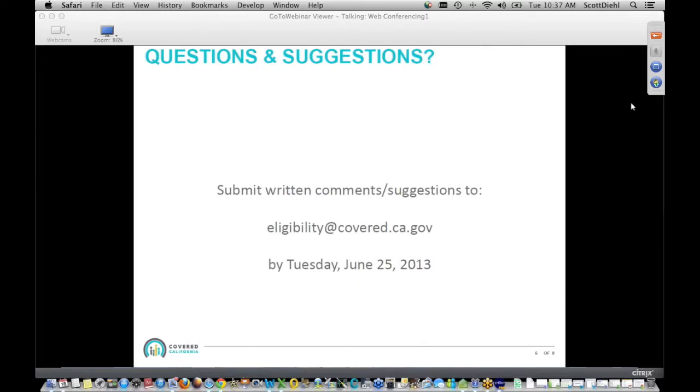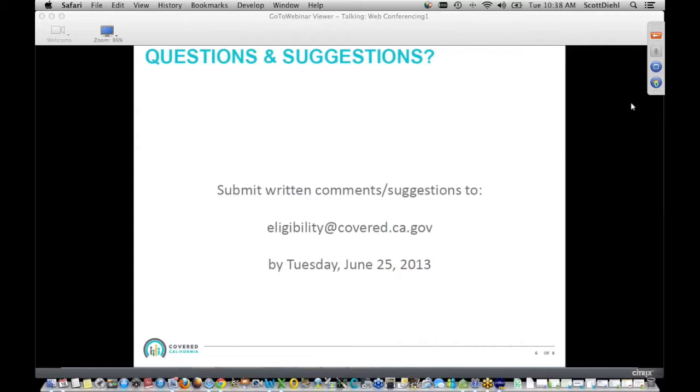The demonstration here shows 51 plans, and as we all know, we've got 13 Covered California health plan issuers that are contracting with us. So this is really a terminology distinction. The 13 Covered California QHPs, as we have called them in the past, refer to the insurers with whom we're contracting. The 51 plans refer to specific plans at the bronze, silver, gold, and platinum levels.